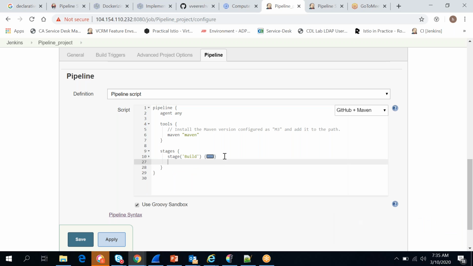So after that, I'll create one more stage. This one I can call it as checkout. I want to check out the code here. I'll add one more stage, Maven build.